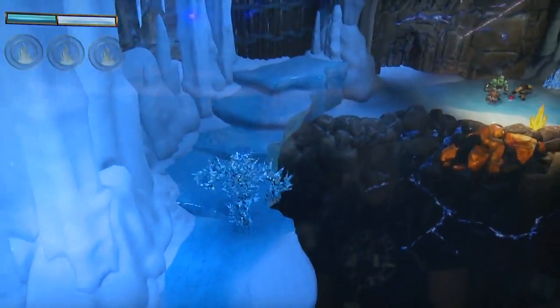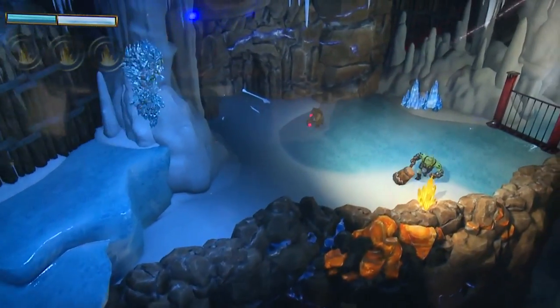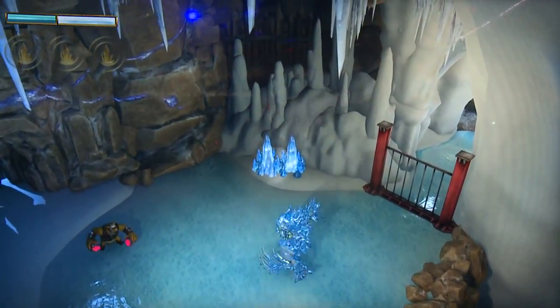So you can see the ice is kind of slick there. He's having trouble walking. And jump down here, so I'm suspecting goblins. And one of them is throwing grenades there, so I gotta watch out for those.